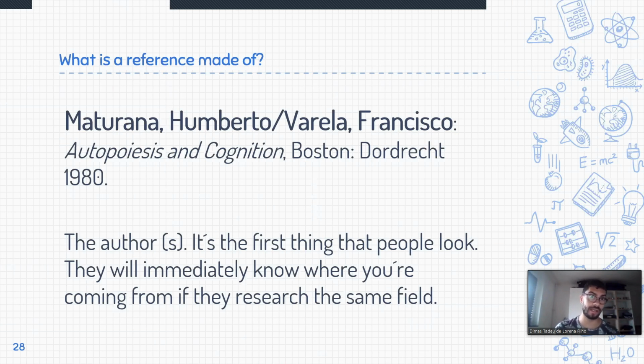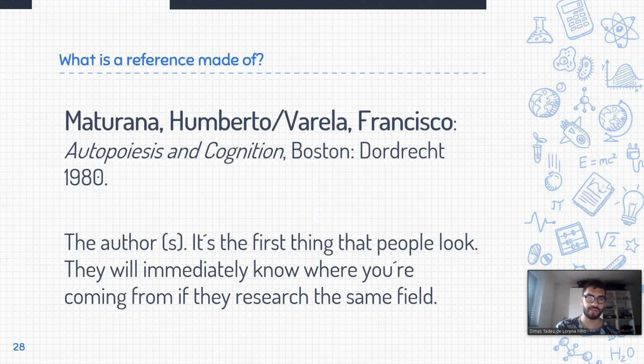It's the first thing that people look at, and especially for me, when I'm reading anything like a book or a paper, and I have a footnote, or sometimes it comes in the main body of the text, and I see a last name that I know, I automatically know where that author is coming from. For example, if I'm reading a philosopher and they cite Kant or Aristotle, I know, okay, those guys are from this kind of theory. They're talking about scholastic realism, which is what we talked about before. So it's automatic, and this is why this is the first thing to come, because it sets your paper in a background that people will already know where it's coming from.